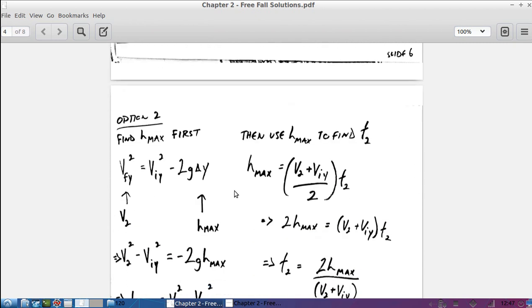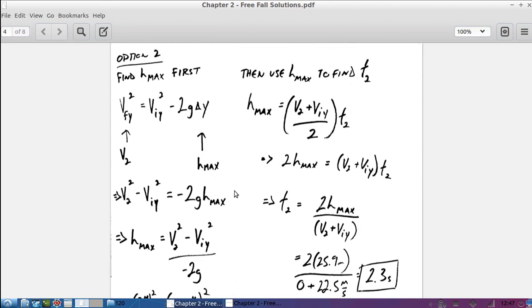So there's another way of doing this problem. You could do it in the order in which the problems were asked. I used this equation because I'm looking for the displacement of the object as it gets to its max height. So this h max is going to replace delta y. I modified my equation, got my g, my negative, and my velocities.